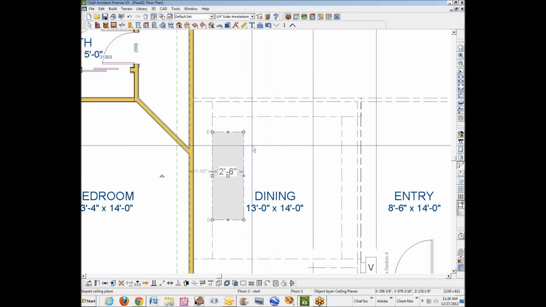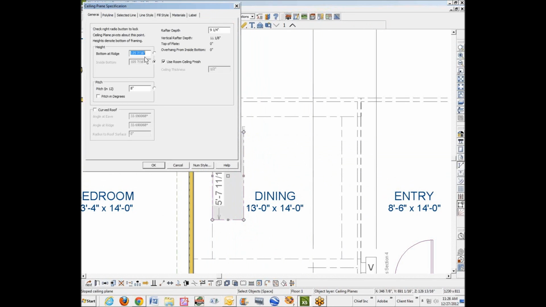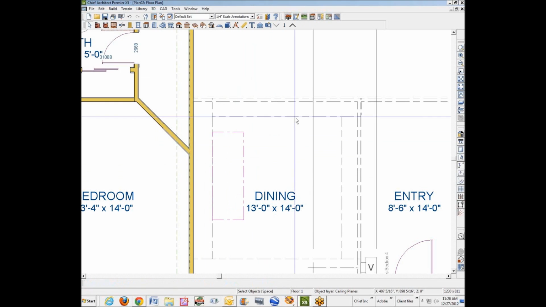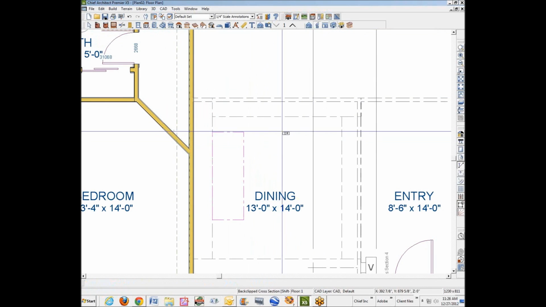I'm just guessing. And by the way, the tilt in these things is going to be set by whatever the roof default is set to in the build roof dialog. So I'm just going to say that 8's just fine, because again, I'm tutoring, I'm not designing.